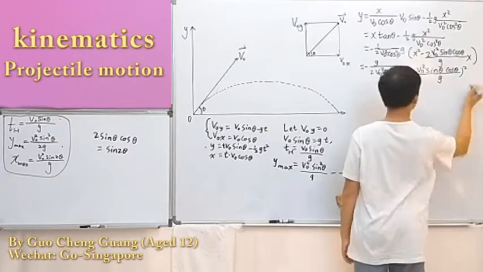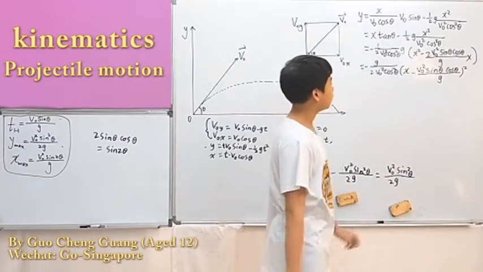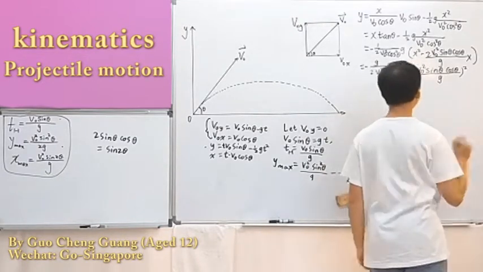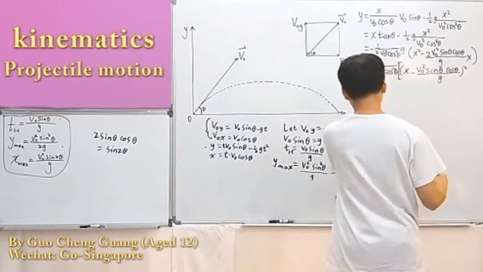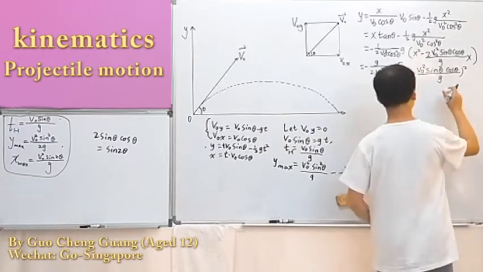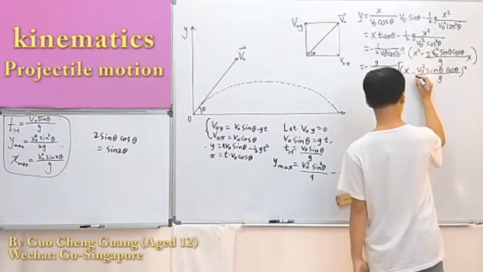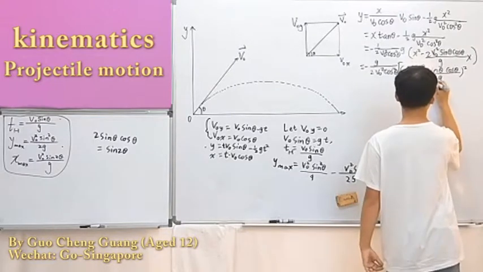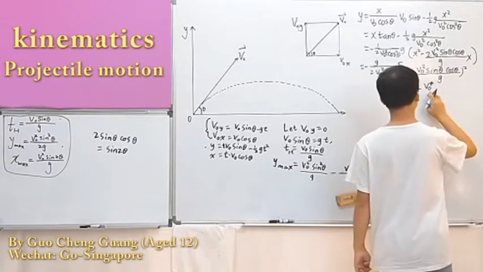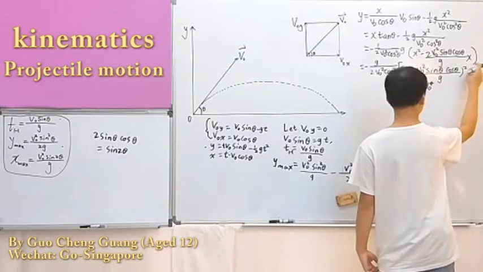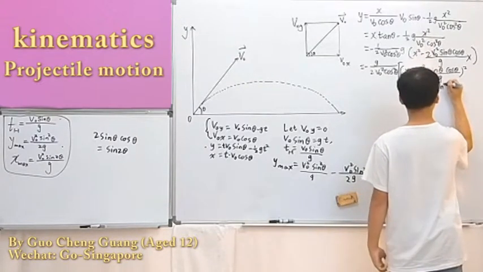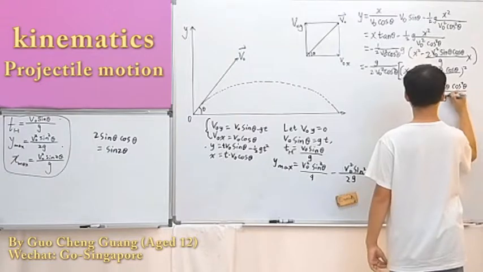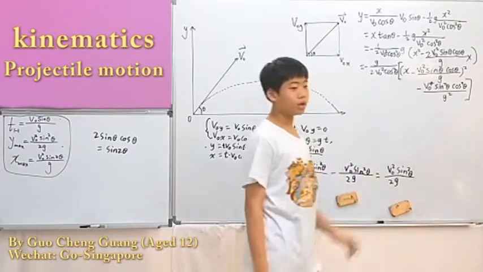Like this, then square. But wait, when you just square like this, you'll get an extra term from here. You have to cancel out that extra term through different operations afterwards. So at first this is add on, that means you have to subtract. So in this part, you get this initial velocity to the power of 4. Since beware that there is this square over here, sine square, cosine square over g square. And this is the part that you will get.